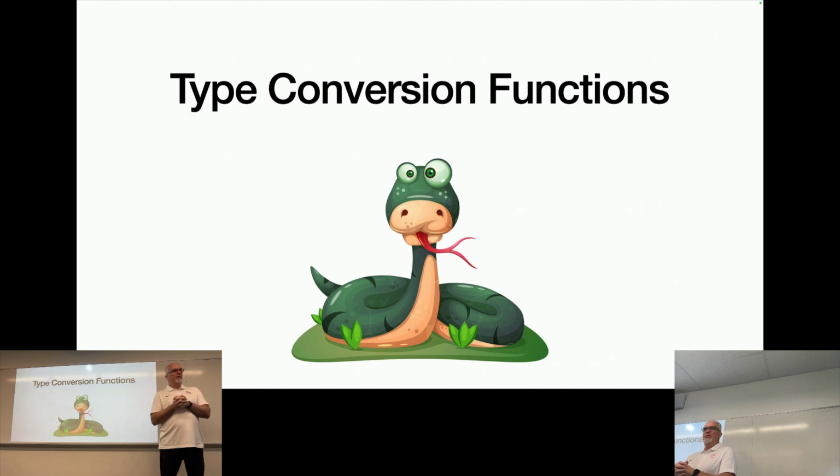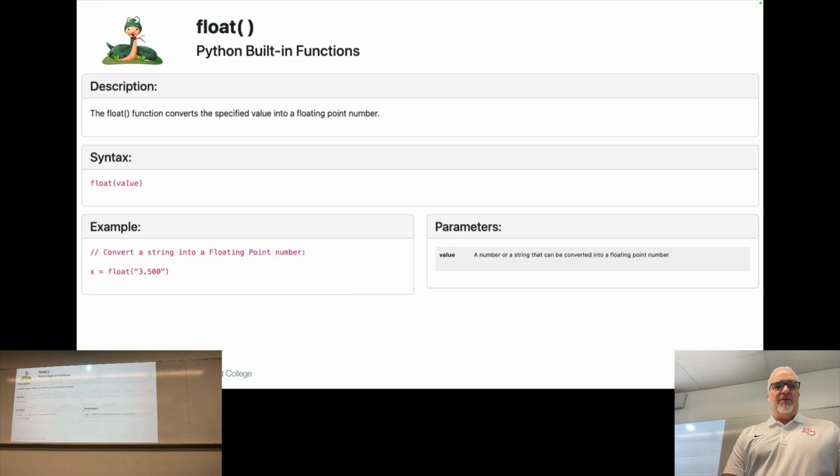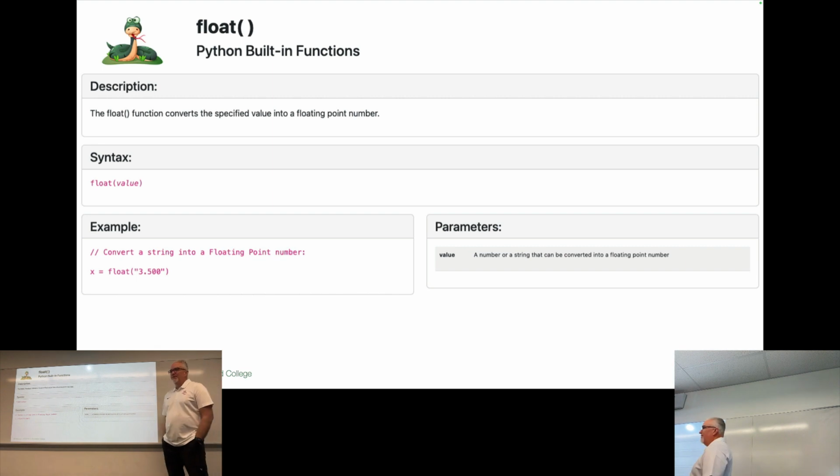I know you can't convert a string to an integer because it doesn't know what to do with that. If I convert the word Bill into a number, how do you do that? Well, some languages just figure it out in their own kind of way. Python just says, nah. Python's a little bit lazy about it, I guess. But type conversion functions are named fairly intuitively after the type of data that you want to turn something into.